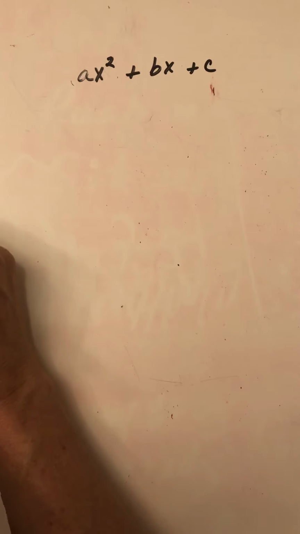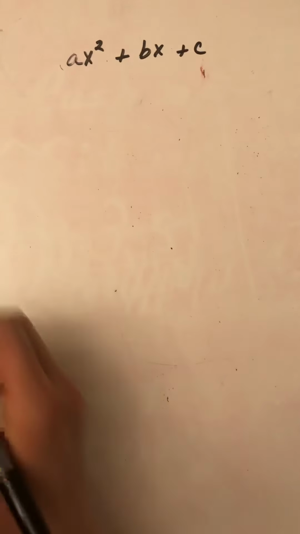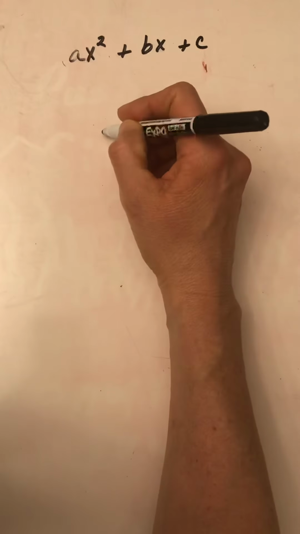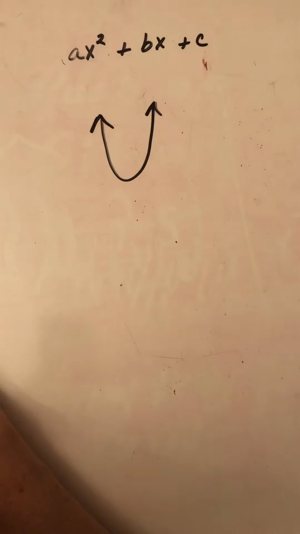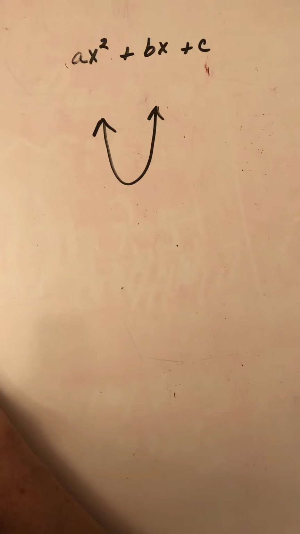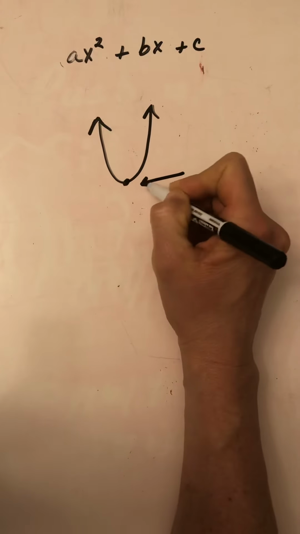Okay, and then just looking at your vocabulary there, a parabola, that's what the graph of your function is. It makes the parabola, and that's a U-shaped curve. It looks like that. That's a parabola. Okay, your vertex, that's the lowest or the highest point on a parabola. So your vertex for this parabola is right here.